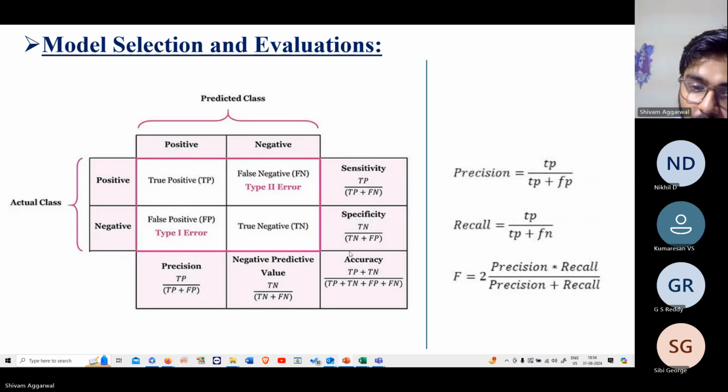The formula for accuracy is TP plus TN, true positive plus true negative, over true positive plus true negative plus false positive plus false negative. The F1 score is 2 times precision into recall over precision plus recall. Recall is the sensitivity of the data, given by TP over TP plus FN.